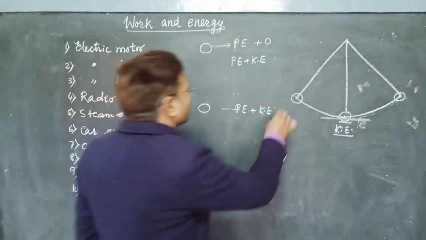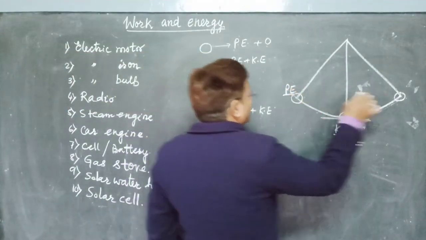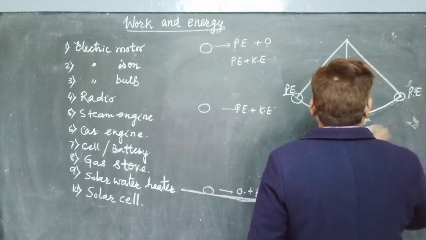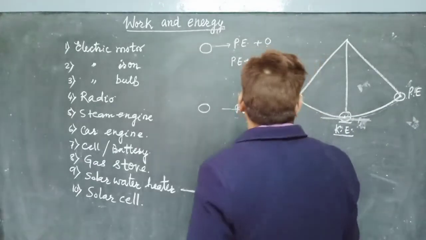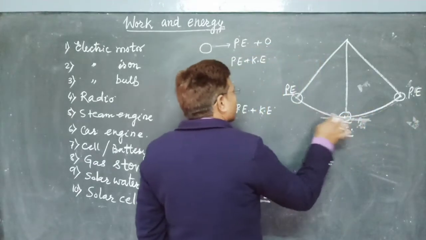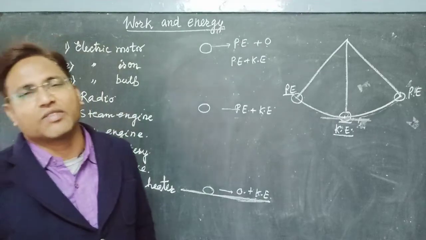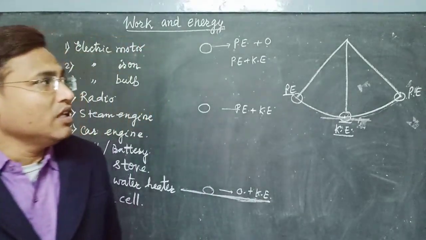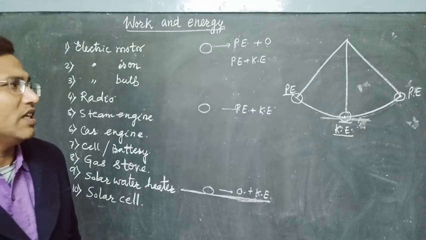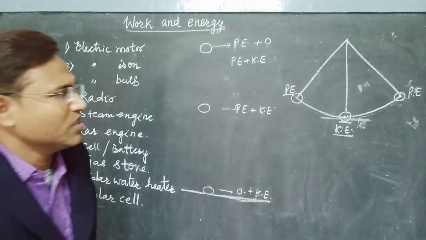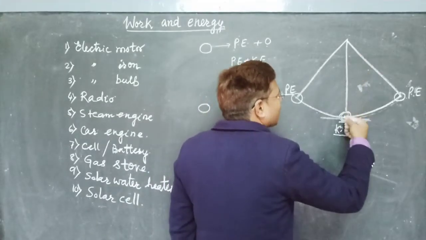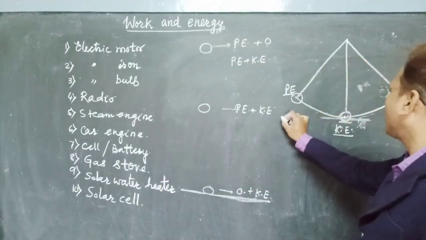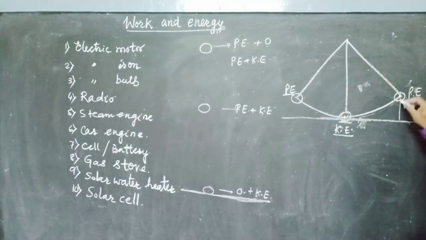So at the extreme positions it will have potential energy, and in the middle it will have kinetic energy. But in between these, both will be there, that means kinetic energy as well as potential energy. Thus what we are saying is that one form of energy is being converted into another form. Suppose we tie a ball to a thread, and take the ball up to this position, and this is my table level. Then it will have a certain height, this height. Because of that it will have potential energy.